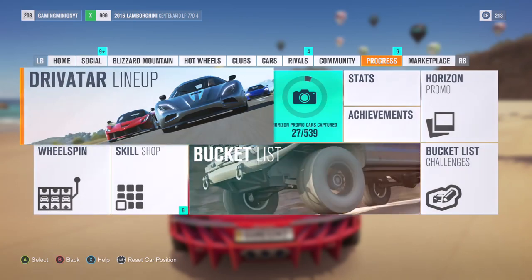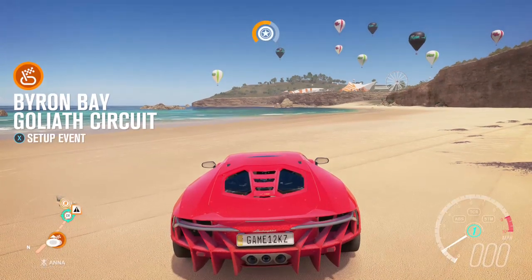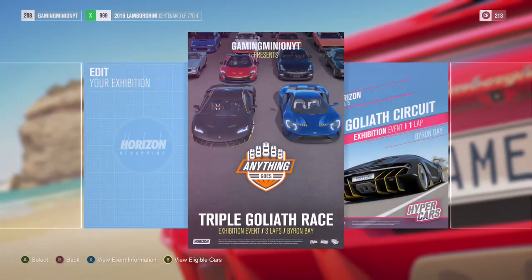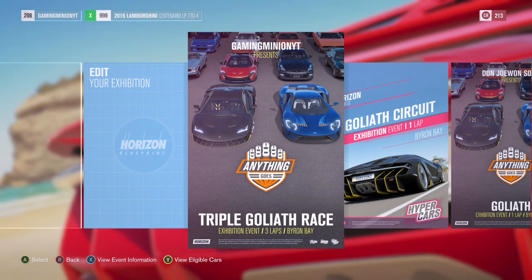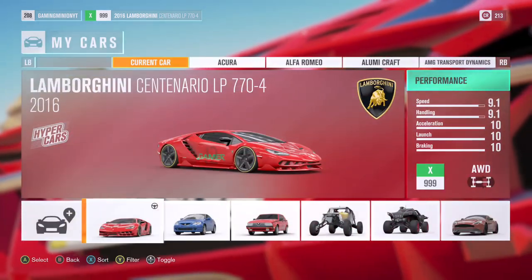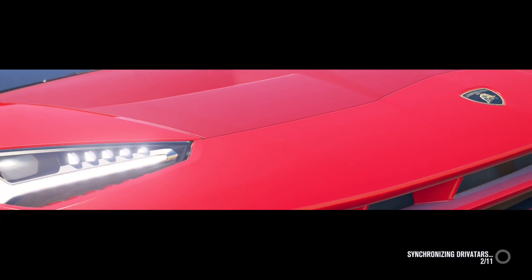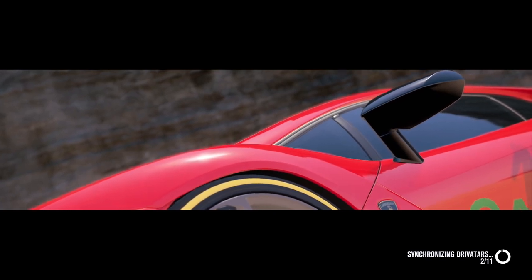Okay. But let's just do this race. I mean, I really don't care. Exhibition. Triple Goliath race. Should we do a 3-lap Goliath circuit? Yeah, let's do a 3-lap Goliath circuit with the Centenario. Okay, guys, let's do this. God, I have a feeling this video is going to be an hour long. Or even longer, actually.